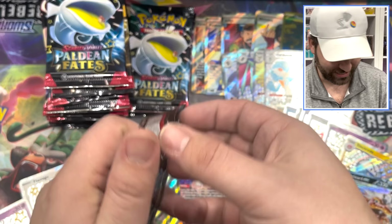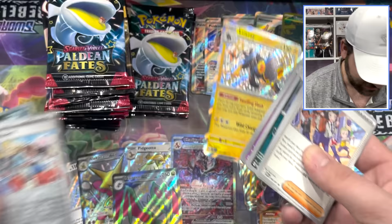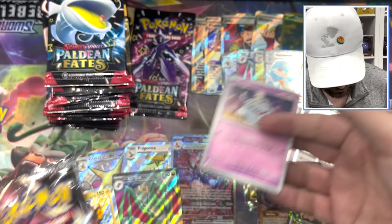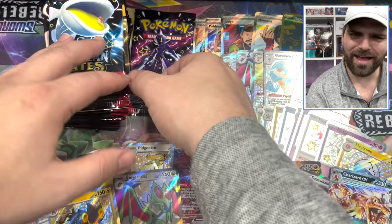Holy guacamole, man. Luxray. Dude, that's a good one, guys. Yeah, from the base shinies, I think Bioplume will be my go. From the full arts, it's gotta be Gardevoir, maybe Pidgeot, but from the special rares, honestly, it's Gardevoir. I know, Charizard, you're looking at me like, what the F, dude? But Gardevoir, if you're listening to this.